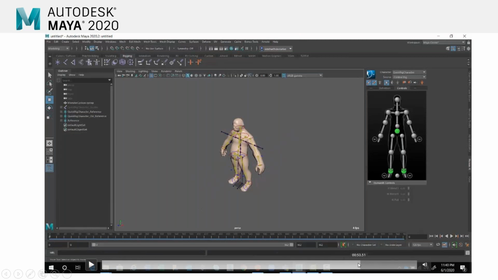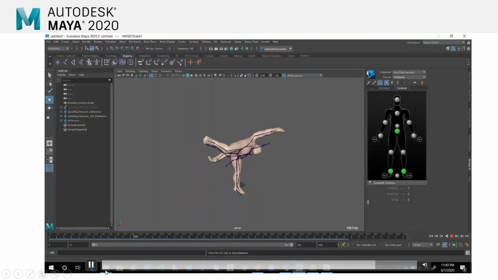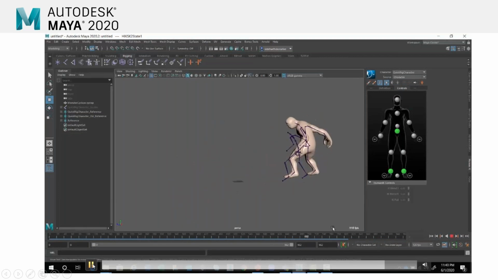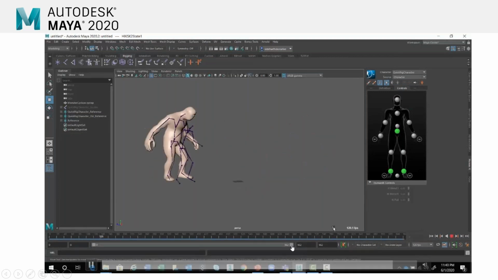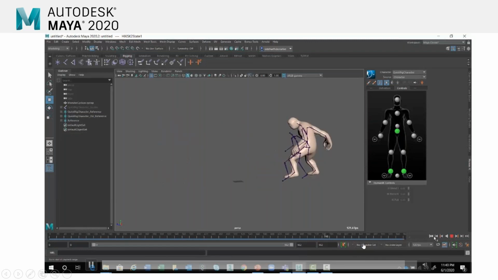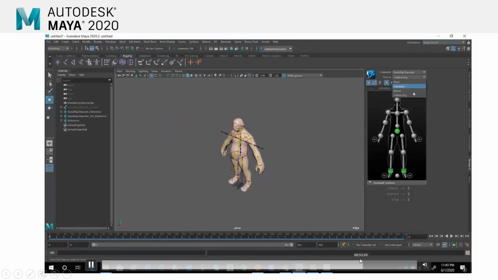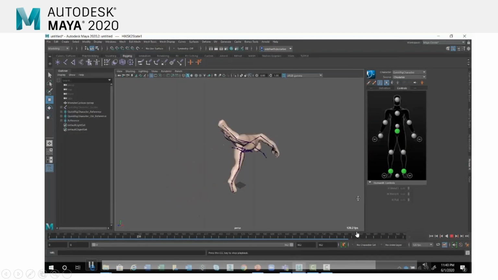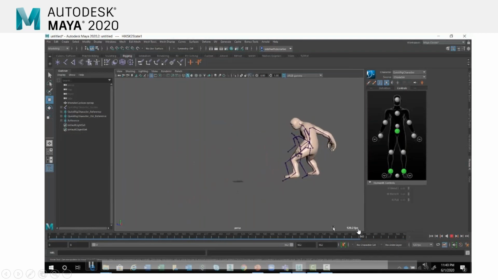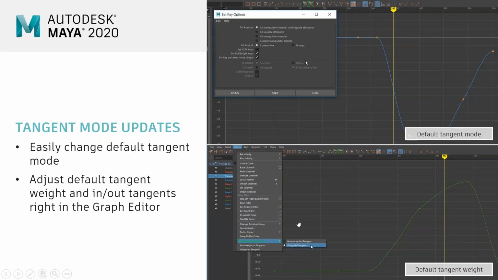So if you want to go ahead and use this animation and retarget the animation onto your characters, it's just as easy as switching the character source and getting the animation working on your characters. Again, thanks to cached playback, we're now able to view this animation data at more than 100 frames per second running on my laptop. So that is really a solid workflow for animators to have when they're working with Maya 2020.